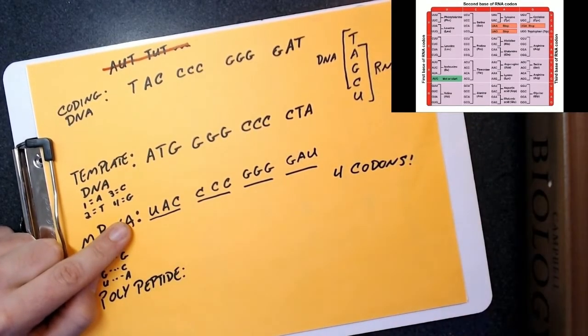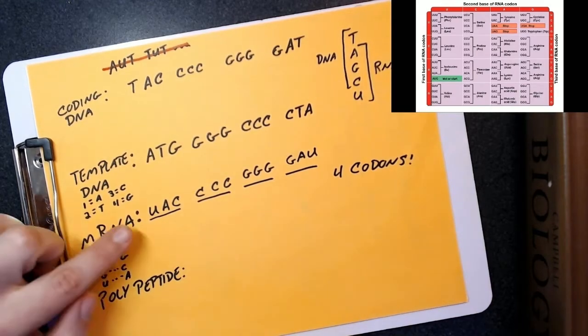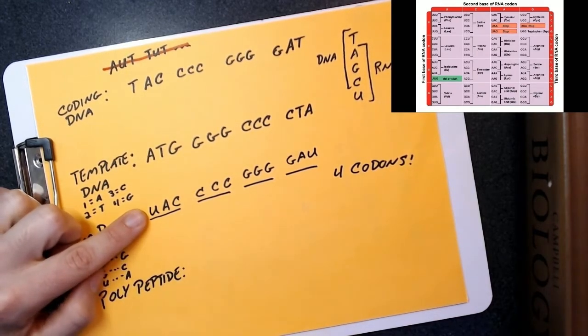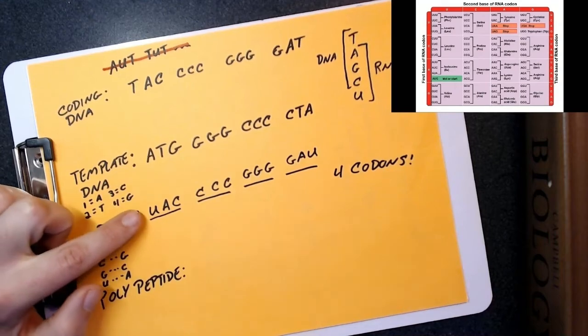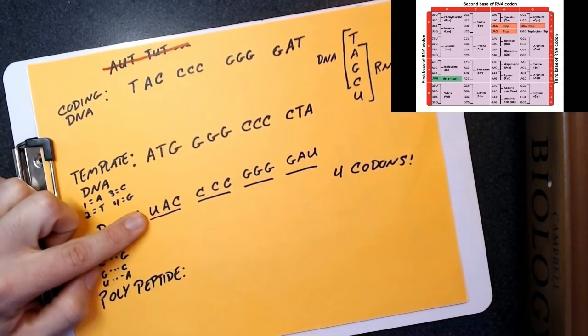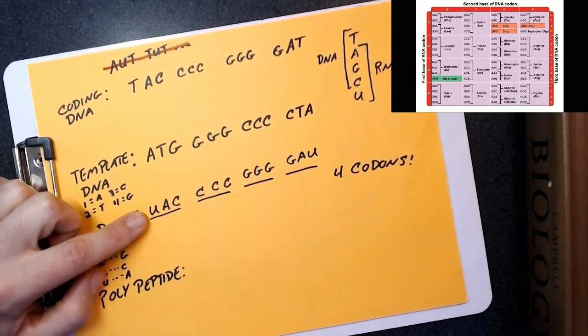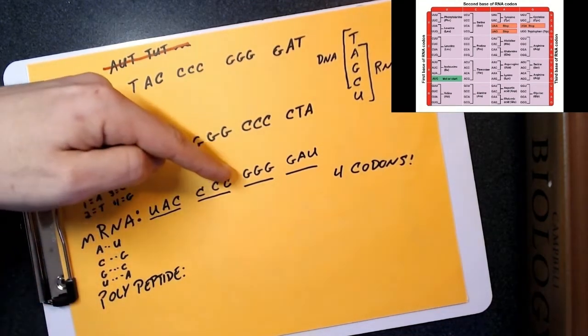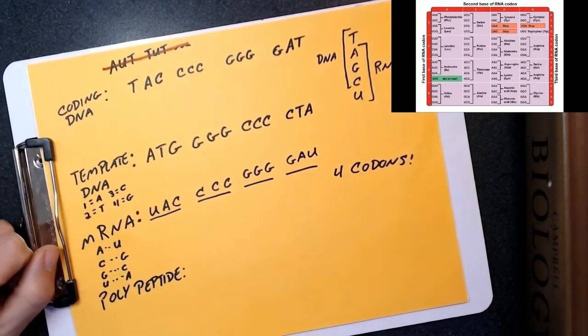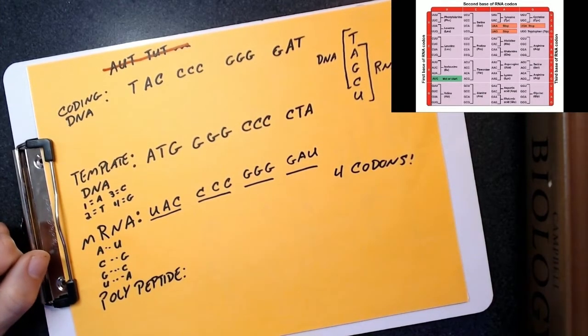4 codons to translate out. The first one is UAC. Now, you should take a moment to open up this genetic code document from your slides, or take a look at it in the textbook. There's a copy of it in the textbook chapter, and see if you can translate what UAC stands for. And then try to translate these other ones as well. Pause the video, and I'll wait a little bit before I give you the answer.